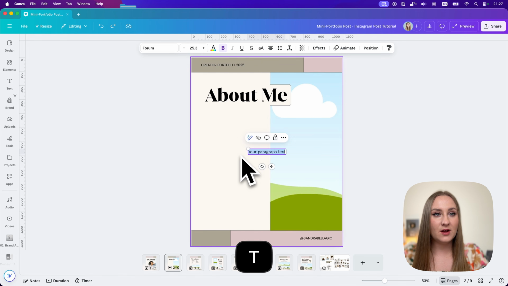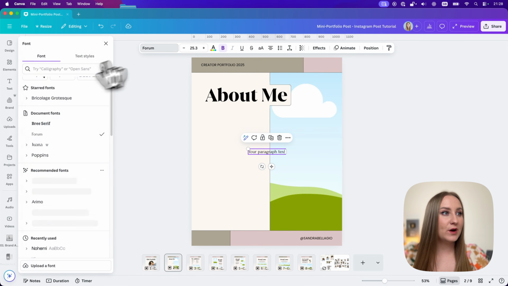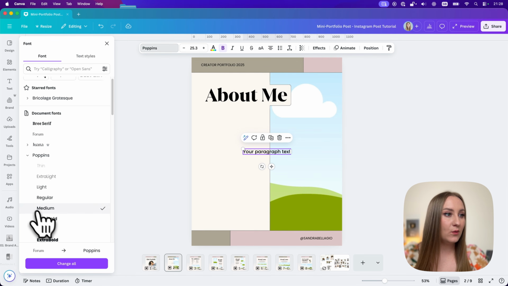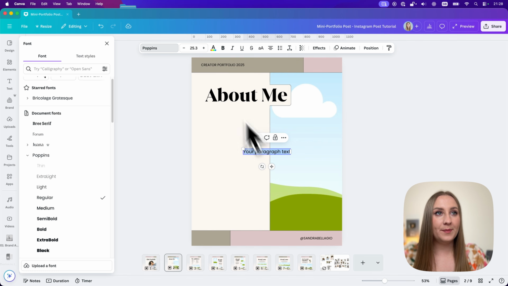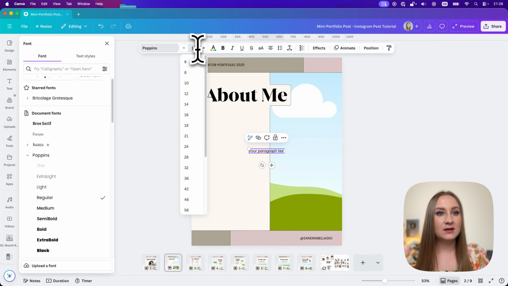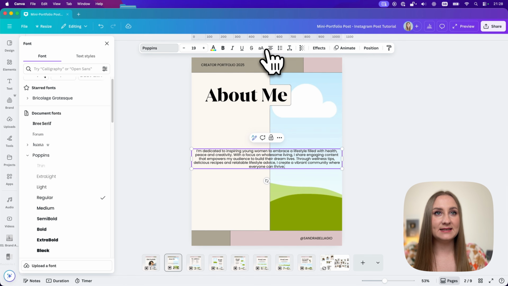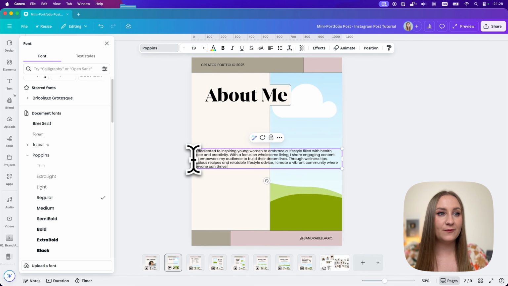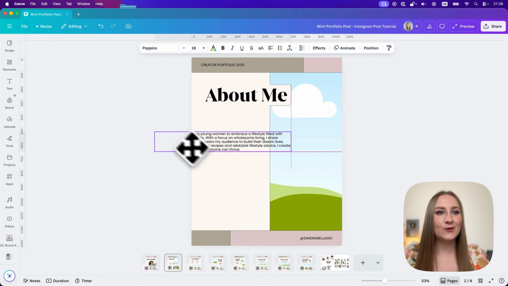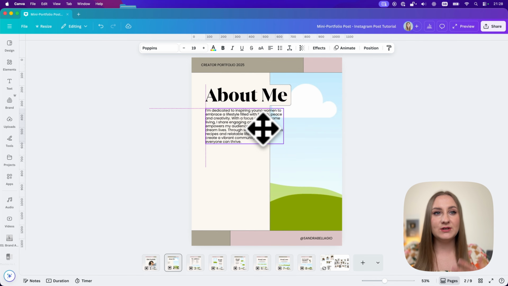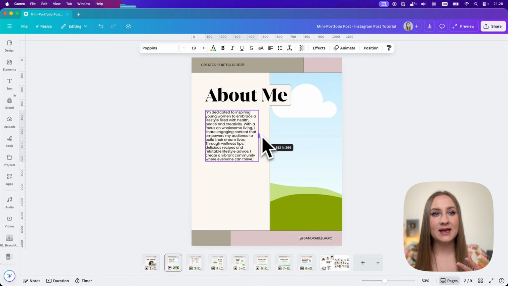Okay, let's add another bit of text just to make sure we're adding information about the audience or the types of clients you're working with. Let's go for regular Poppins, and something around 19, I think, should be absolutely fine in here. So let's add that text I've prepared for myself before. Of course, you could already have pitches available for yourself, or you've created these little snippets, so this might be useful to use in here. Of course, you can also go ahead and use something like Magic Write to help you flesh out this part.